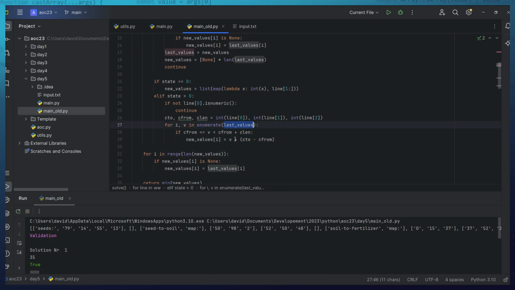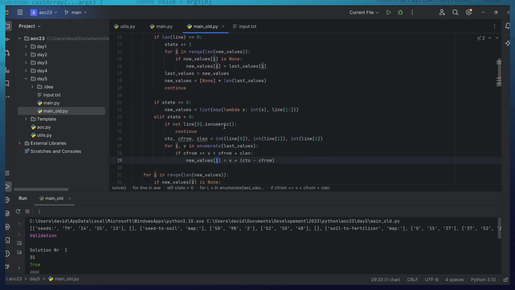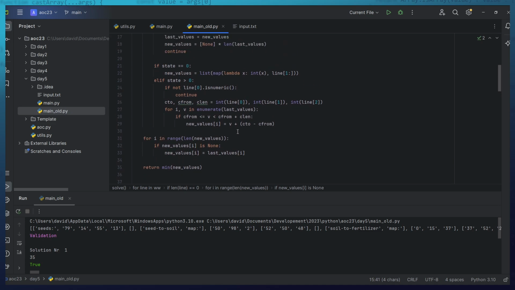I enumerate my last values, i and v, and then what I say is, and the reason why I didn't need to do that, I don't think. Yes, actually I did. The way that I implemented it needed it, because of the whole None stuff. If that index is None, then I want to take it from the previous one. Could I have done it in a different way? Probably.